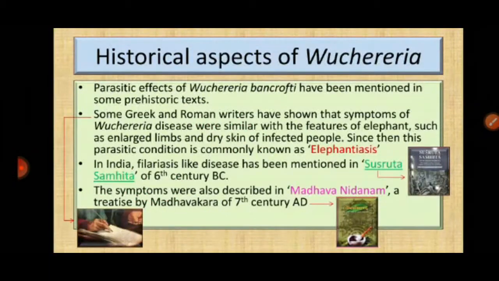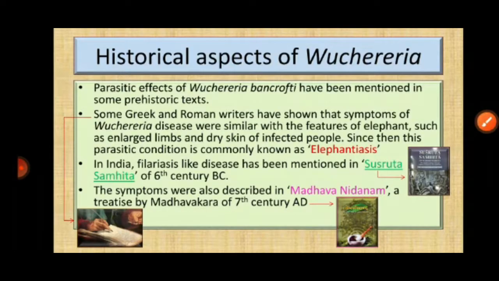Now, let us have a look at the discovery of Wuchereria bancrofti. As I said earlier, Wuchereria bancrofti has got its name from two scientists, Wucherer and Bancroft. They were named after its discoverers Otto Edward Henry Wucherer and Joseph Bancroft. Wucherer discovered the larvae of Wuchereria, whereas Joseph Bancroft, who was working as a surgeon at Queensland, discovered the mature filarial worm, and he was the first person to suggest that it was borne by mosquitoes. That is, it is spread by mosquitoes.